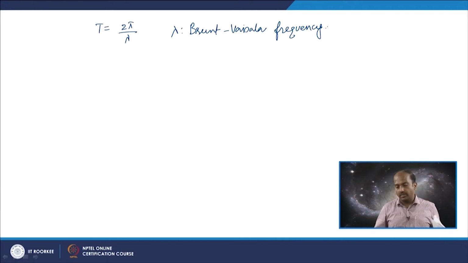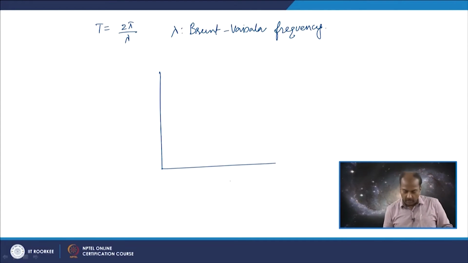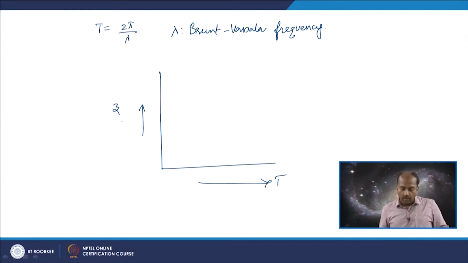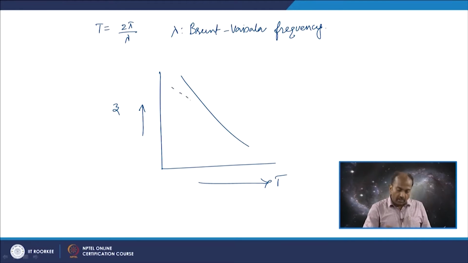Let us say if you want to understand this physically, what does it mean? You have an atmosphere which is stable. Thermodynamically, what is happening? We have to understand this situation thermodynamically. Let us draw a diagram to understand this. Let us say this is temperature across the x-axis and height across the y-axis, right. Here, let us say this solid line is the lapse rate for the environment, and the dashed line is for the parcel. So, it is gamma v prime and this is gamma v.